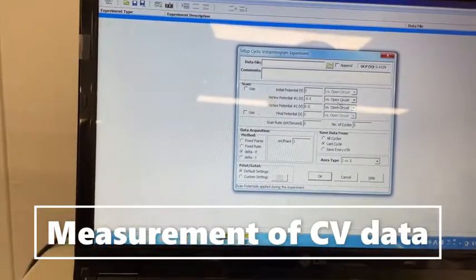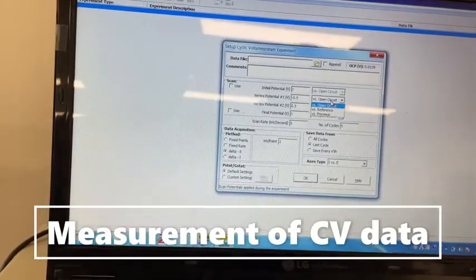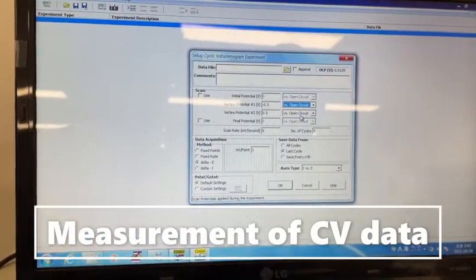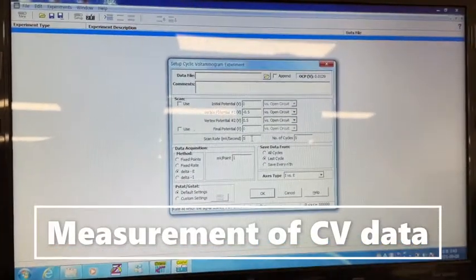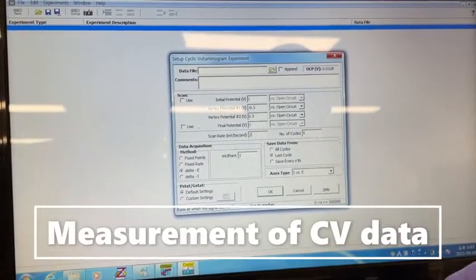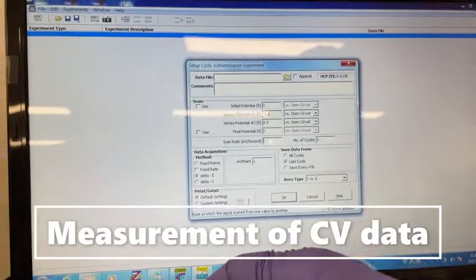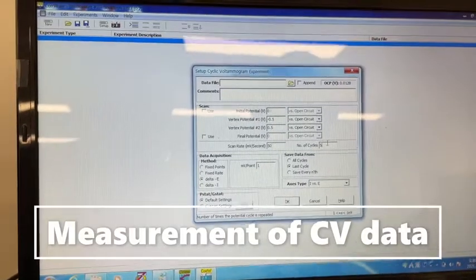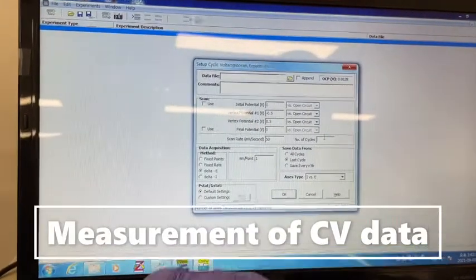0.5, say for example, and I'm doing it with respect to open circuit. I'm not using the references, but you can also do it with some references also. And both should be same, open circuit, and then scan rate. This is very slow scan rate. I think you can also do it at 2 millivolt per second, but that will take very, very long time. So let's do it at 50 millivolt per second. And number of cycles, let's take only 2 to 3.